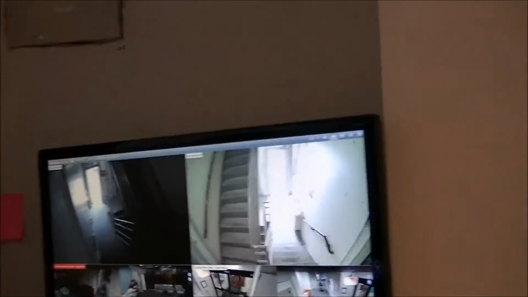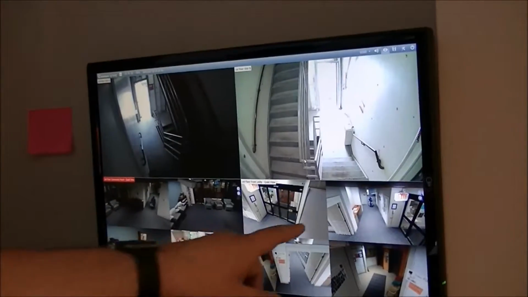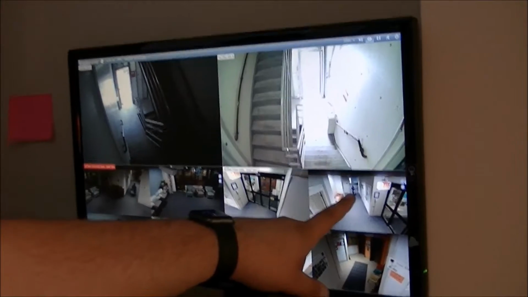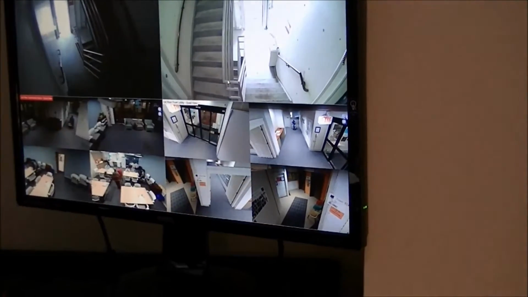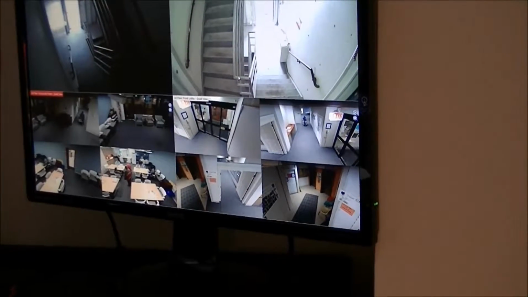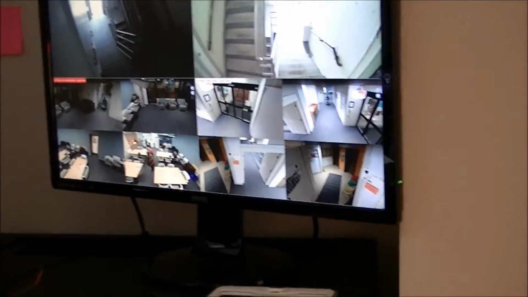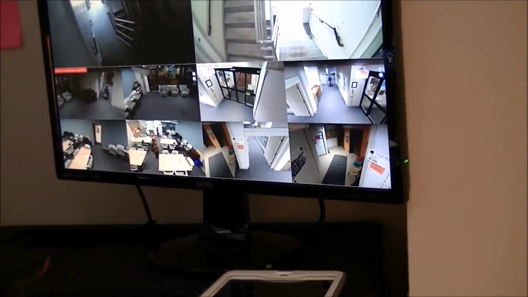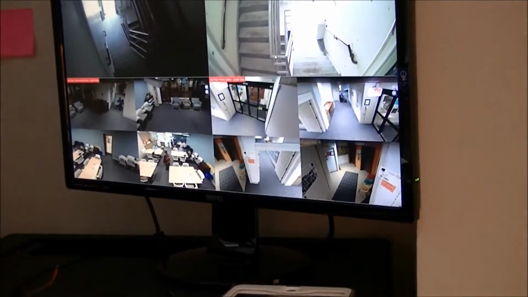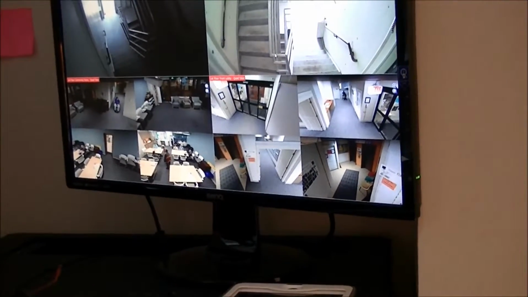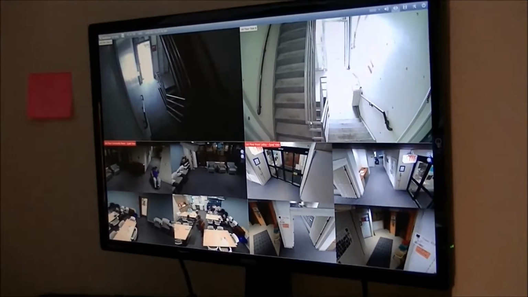So out of the software, obviously, what you're going to see is, for example, let's unplug one, just for the sake of argument. You'll see one of them will stop moving. I think it's this one. And you'll see it'll just say disconnected. Maybe it's one of the stairwells. Yeah, it's got to do with the stairwells.